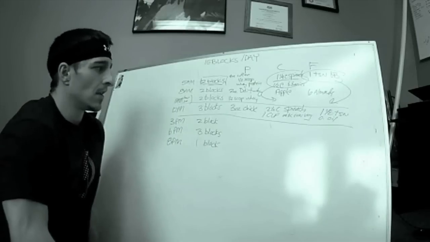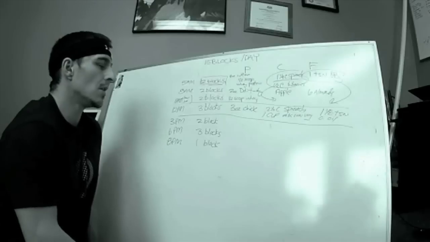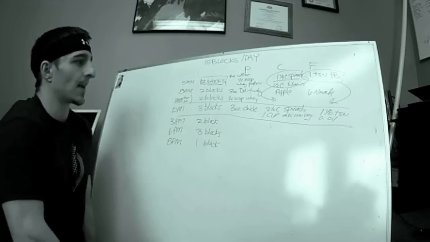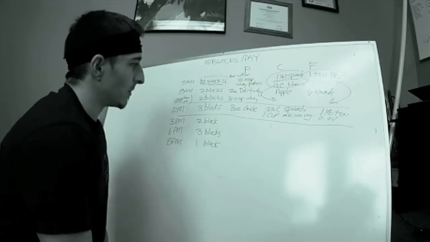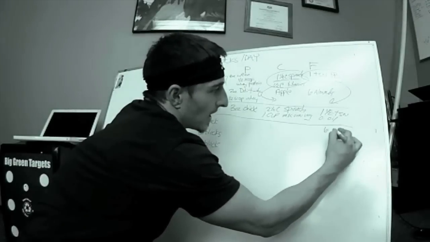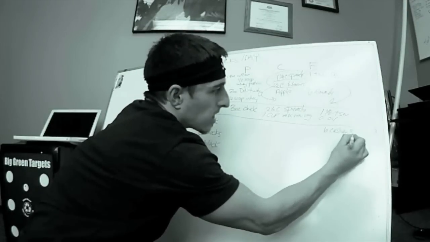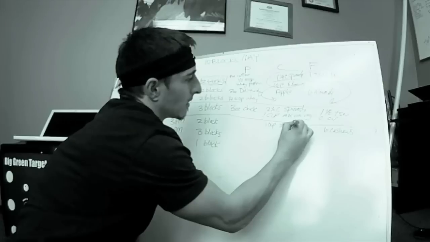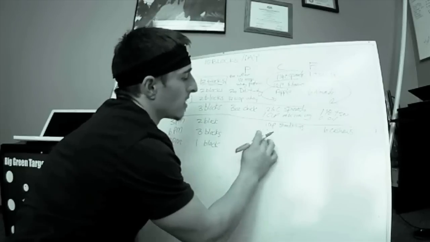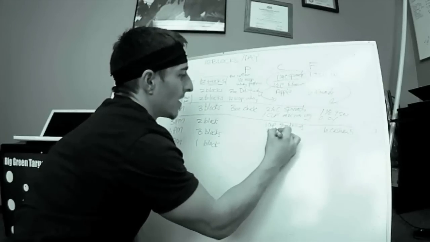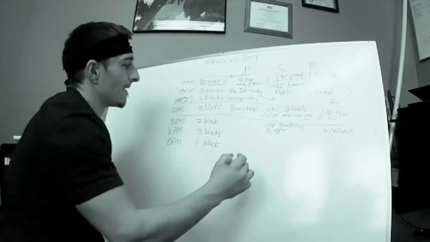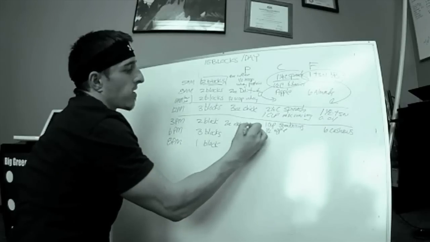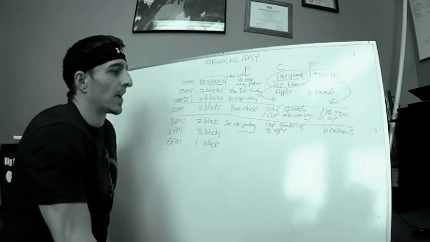3 p.m. snack. Now, everybody's gonna be a little bit different. For me, 3 p.m. is still a part of the day where I'm working real hard, and I'm not gonna have time to make a big production out of a meal. So I'm gonna have 6 cashews. I'm gonna have 1 cup of strawberries. I'm gonna have 1/2 of an apple. And then for my meat, I'm gonna have 2 ounces of turkey. That's a pretty quick and easy snack for me.